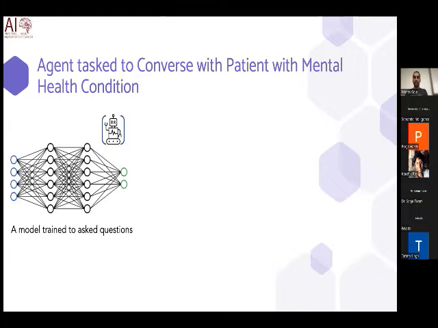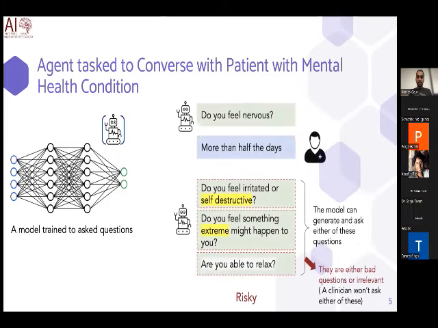of mental health conditions. If I use these trained systems, even in spite of the large conversational context or the passages from where this model is being trained, if you put it onto the mental health condition, there are slight issues that have severe consequences as well. For instance, in this case, if a model is asking, do you feel nervous, and you reply more than half the days, then these are the series of questions that are being generated by the model as a follow-up.